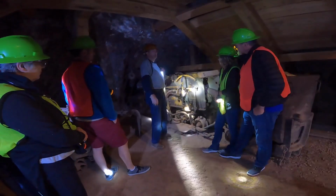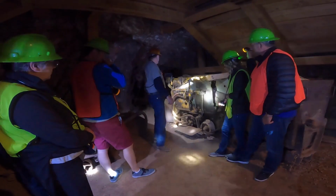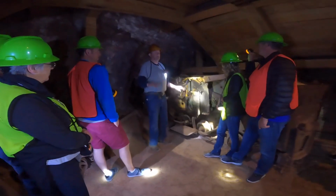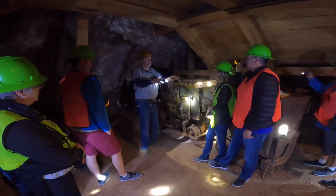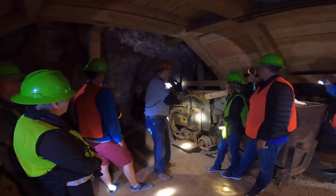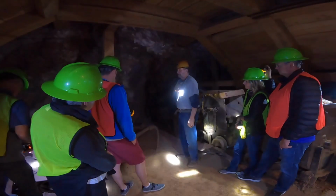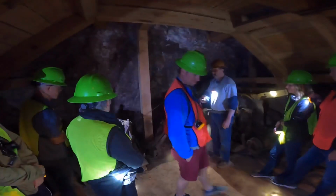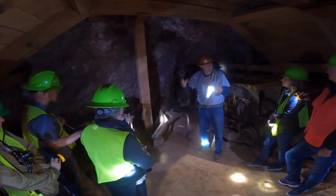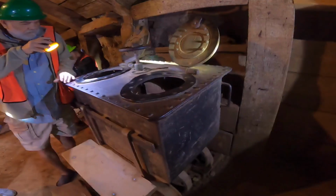Picked up their ore, and this thing has got a bucket on the front. It ran off of air, and that bucket will go all the way over and dump into the car that's behind them. Because the crosscut miners would run track all the way up to where they're going to drill. This rake here is how they got the ore out of the stopes. They'd run this slusher, drag this rake back and forth, and drag the ore into that raise that I was talking about that they moved up.